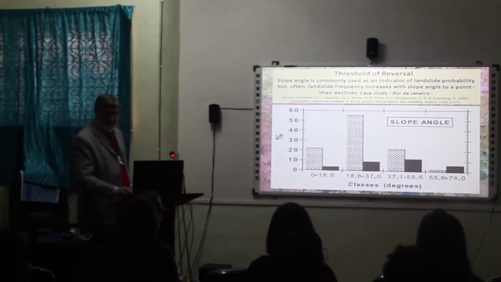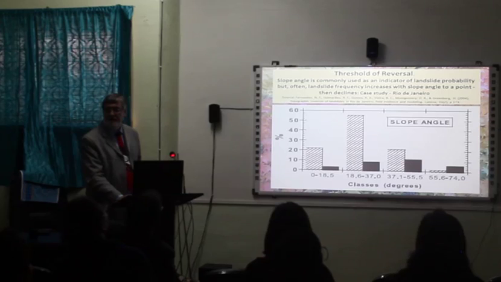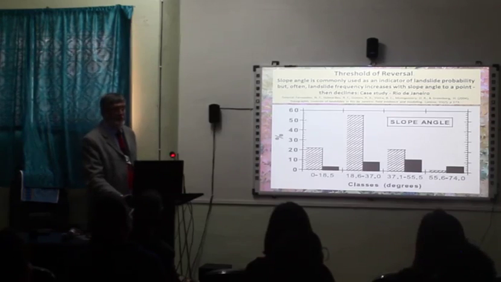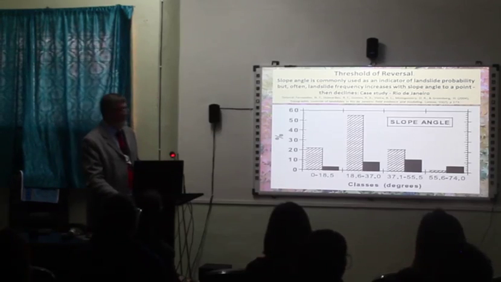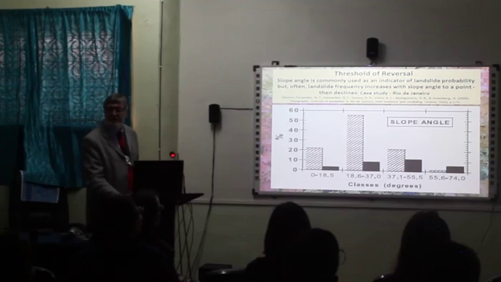So there is a situation that as you get to steeper slopes, you can get less landsliding than on less steep slopes. And there may well be an optimum slope, which these diagrams suggest may be controlled by factors intrinsic in the ground that affect that. So slope angle is a very important variable, but it's not always your best friend.